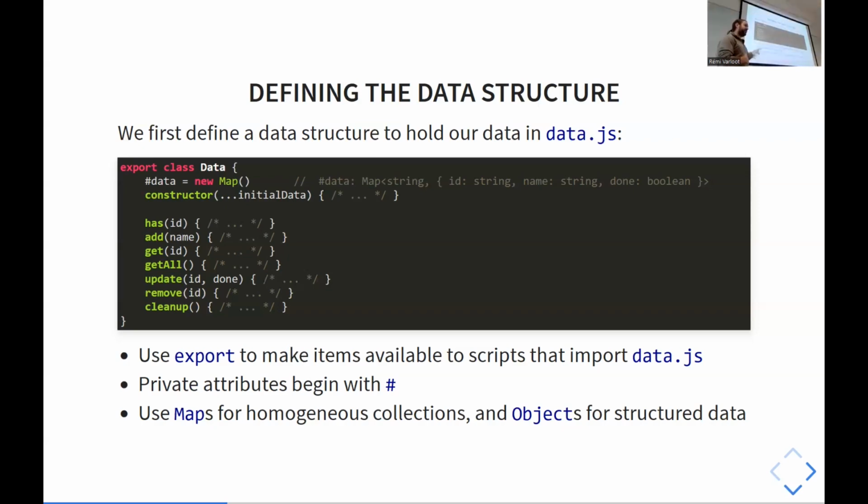Maps are rather recent in the language, meaning for a long time, objects were used as maps as well. So you'll see legacy code that does that a lot. But there's really these two structures that, even though they're both, in a sense, key value pairs, are used in very different ways. So maps would look like this, and objects tend to look like this. If you've seen JSON syntax, basically, JSON is JavaScript Object Notation. So this is what our class will look like. And I'll just walk through the method definitions.